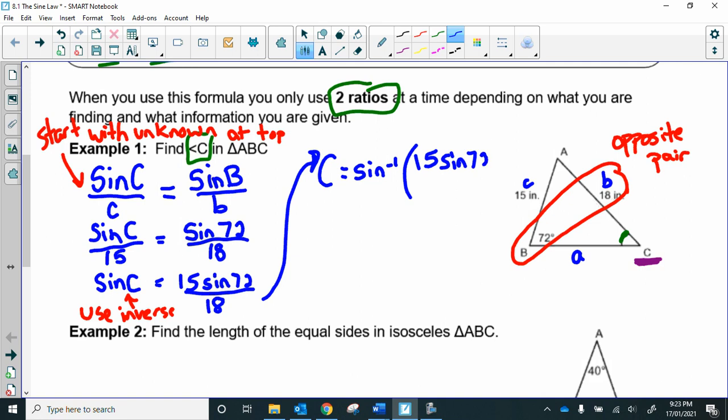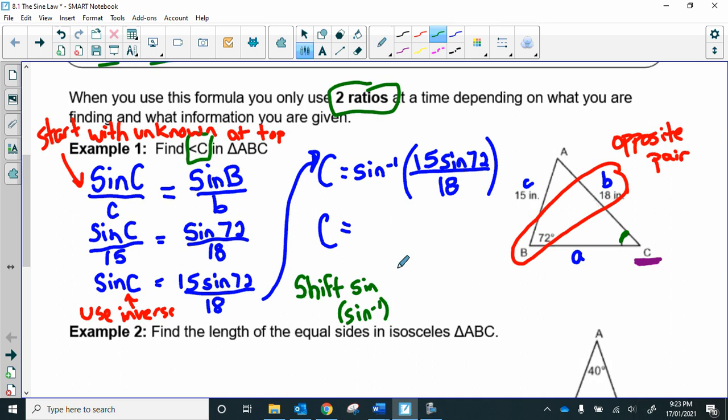So here's where you're going to do some practice with your calculator. I want to punch all that in one step, because if you punch it in one step, you're going to get the most accurate answer. For my calculator, I have a regular forwards calculator. I would be typing in shift sine or second function sine, because that gives me my inverse.